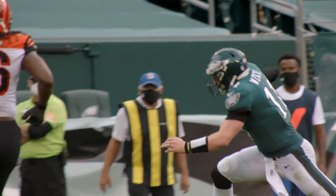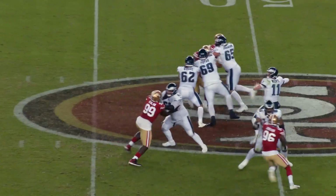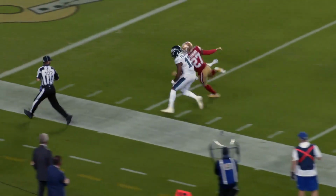Remember, coaching at the pro level is not just plays. We can find plays on the internet. What coaching is at the NFL level is putting your players in the best position to win and then getting them to buy in. He certainly did it with Philip a year ago. I'm totally confident that he's going to do it again.